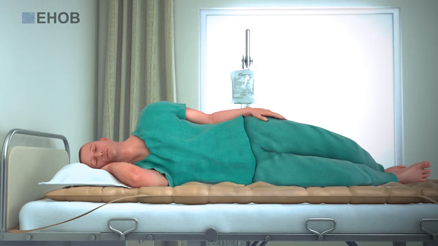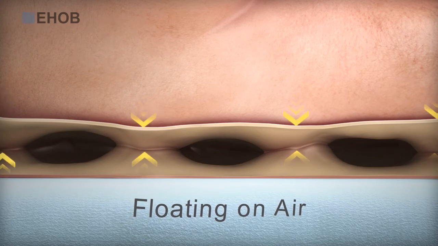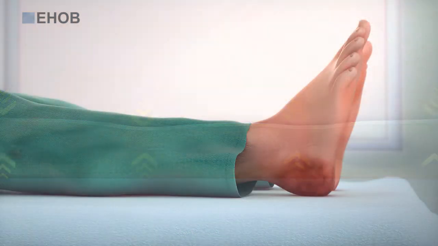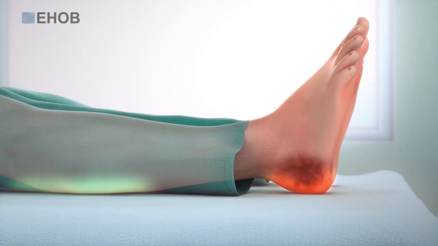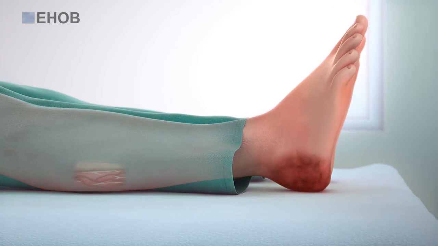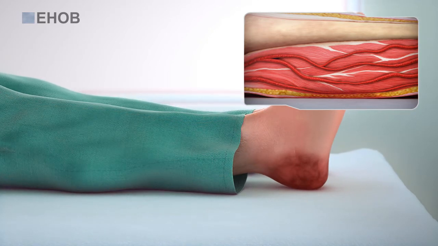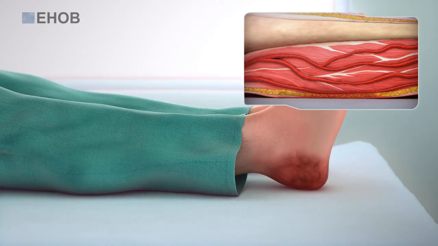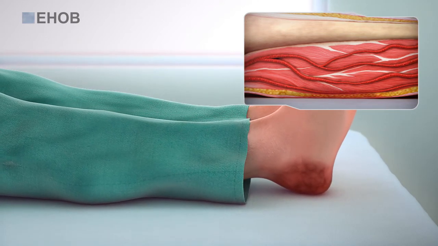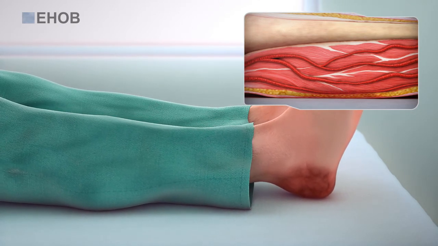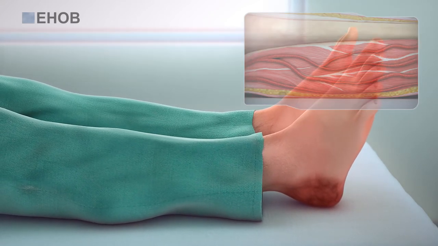A body on a waffle product is literally floating on air, with unequal pressure and shearing forces on the soft tissue minimized. The calf and heel region of the body is particularly at risk when supported by a solid or foam surface. The soft tissue of the calf becomes distorted, compromising vascular flow to the ankle, foot, and heel complex. This unwanted change in blood flow, along with the skeletal structure and soft tissue of the ankle, foot, and heel complex, creates a serious risk for the development of pressure ulcers on the lower extremities.